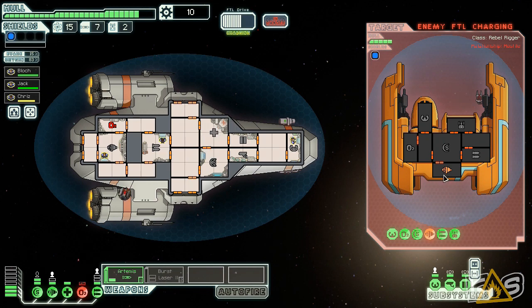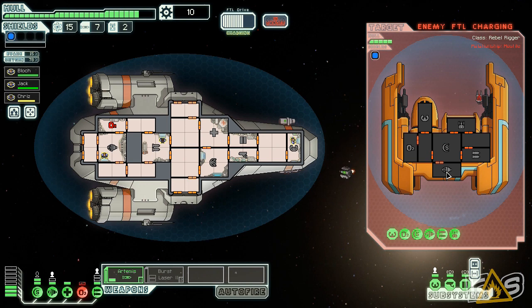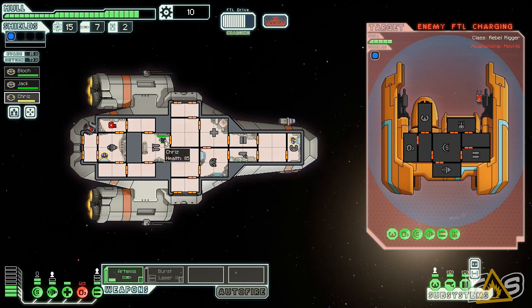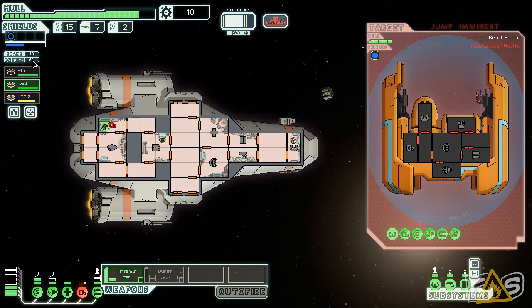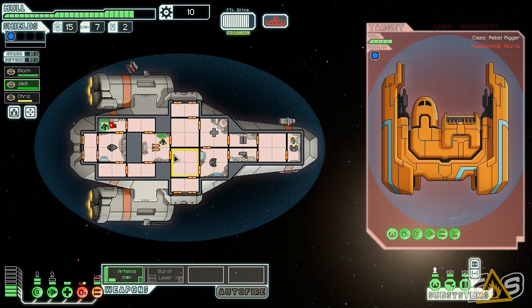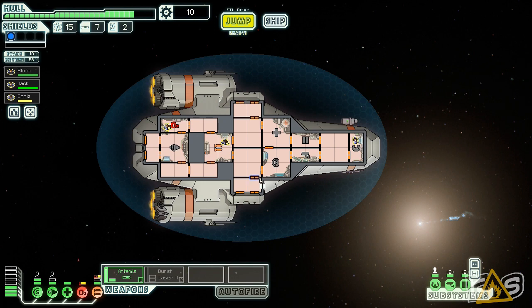It looks like it. You can target individual ship systems on their ship, and in this case, I'm trying to target their propulsion to keep them from taking off. And I'm going to see if I can fix my oxygen before everybody runs out, because it's going down real fast. And now my weapons are under attack, and they went away. Okay, so that was no good. So we're going to repair this and move on our merry way.